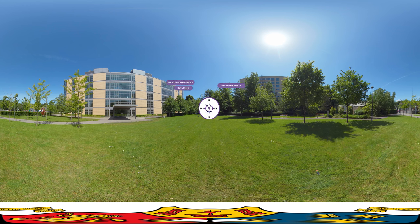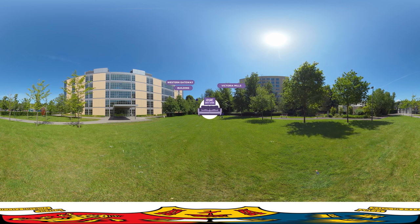We are outside the Western Gateway building, which along with the Brookfield Health Sciences Complex makes up the Western campus. Students of Computer Science, Mathematical Sciences and Biochemistry from the College of Science, Engineering and Food Science are based here. If you choose to study public health, pharmacology, anatomy, neuroscience or physiology, this is where you'll spend a lot of your day. If you have an entrepreneurial spirit, you'll be interested to know that UCC's Ignite Graduate Business Innovation Centre for third level graduates is situated here. The UCC alumni and development office staff are based here too. From here, you can also see Victoria Mills, one of the student accommodation complexes within very short walking distance of campus. Our accommodation and community life office will give you expert advice and support on all accommodation choices available.